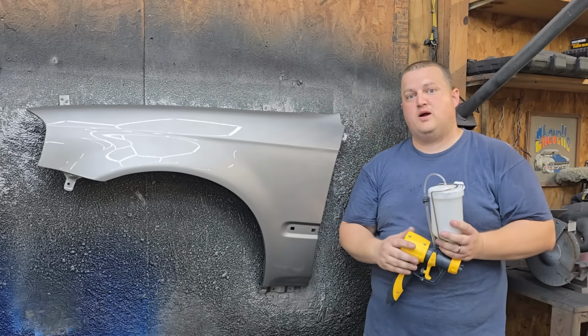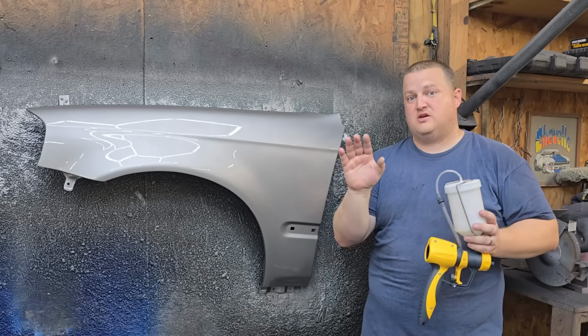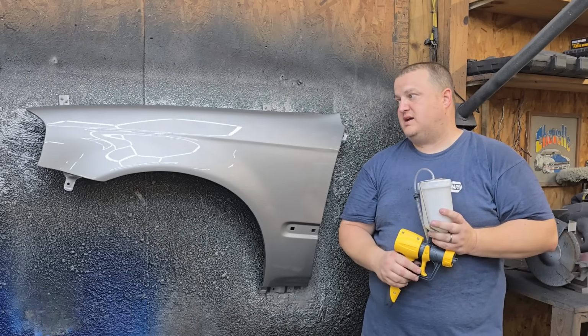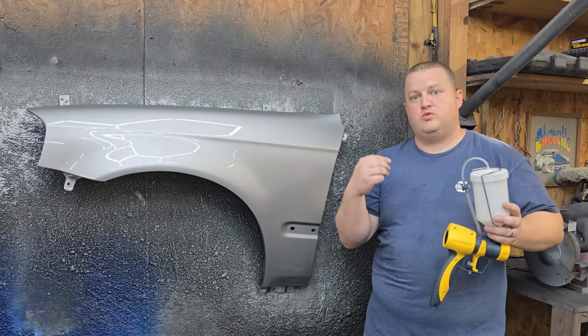2 parts paint, 1 part acetone, and just a splash of hardener. That little pint you saw goes for a whole gallon of paint, guys. So you don't need a lot of hardener. About 10% of your overall cup mix will get you by. And as far as coat times go, about 10 to 15 minutes between coats, about 20 minutes between base and clear, and you just want to go off tack.